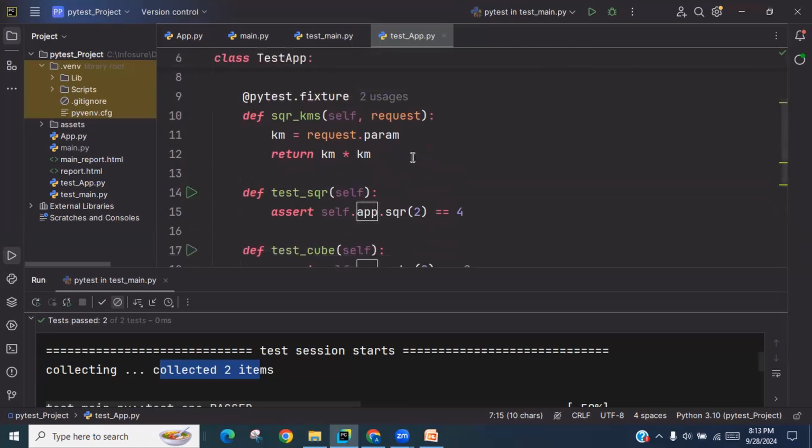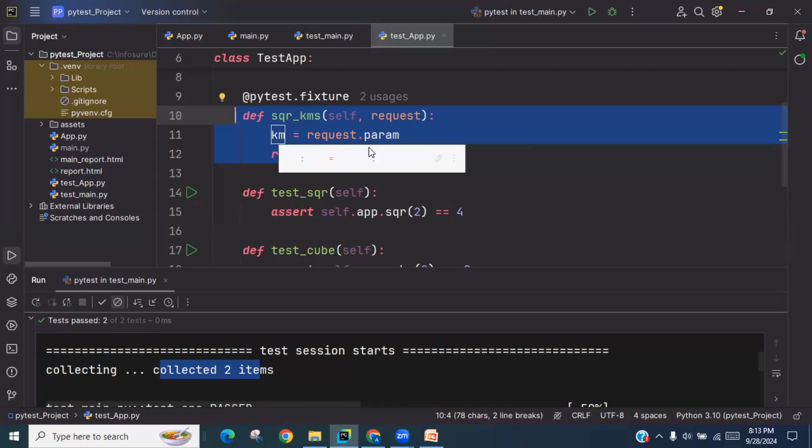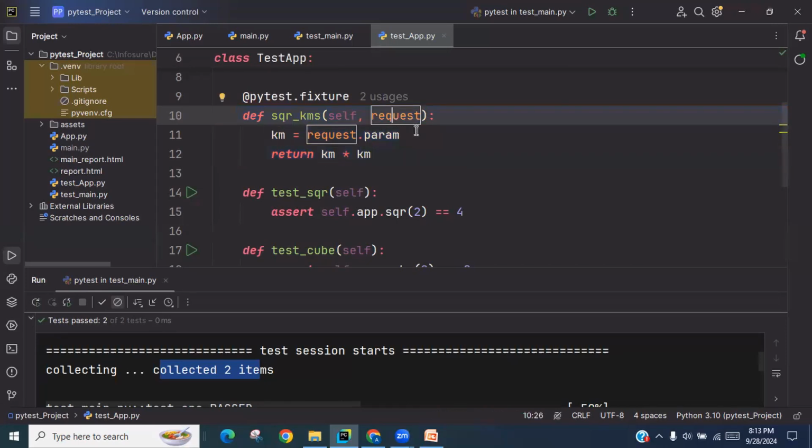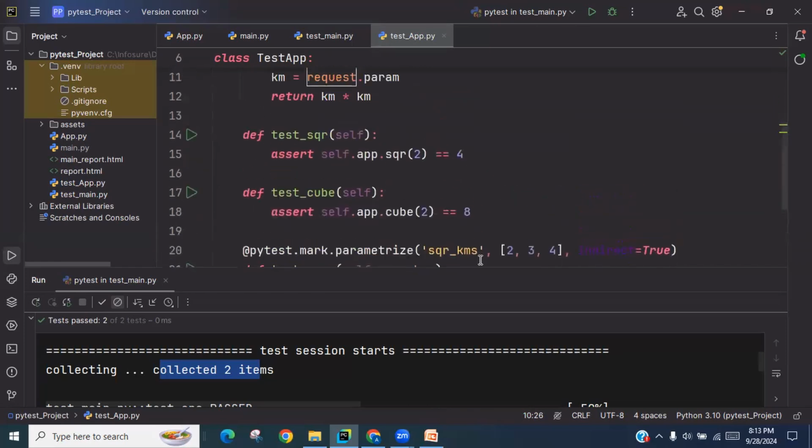Same fixture here. I got one slight modification of the fixture here, because you have request.param. Request is a free object available inside fixtures to point to parameterized testing. That means I'm going to have this square to be tested. Instead of passing one value, where square of 2 is equal to 4 will pass the test, I want to take it through a stream of values, 2, 3, 4 likewise. So this is called parameterized testing.